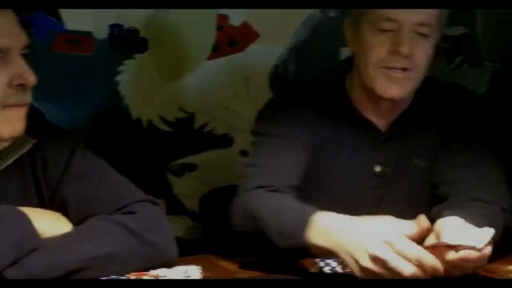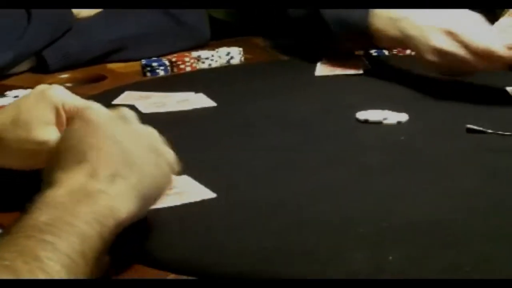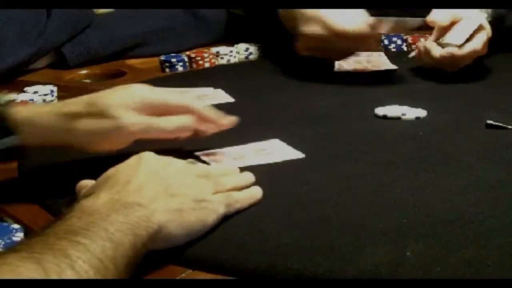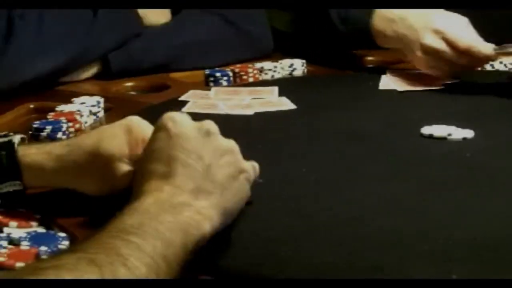I'm going to give Pete the deck to cut, and the way 53 Draw works is I'm going to deal 5 cards down to all the guys. And again, what we want to do today is show you basic betting rules for a draw type game. Okay, so there's five cards. Everybody get one more down.